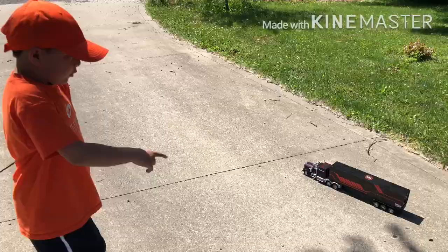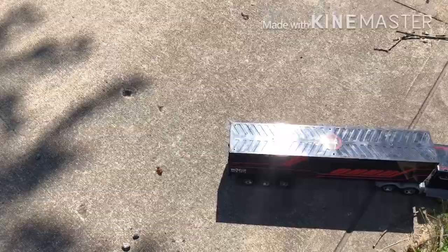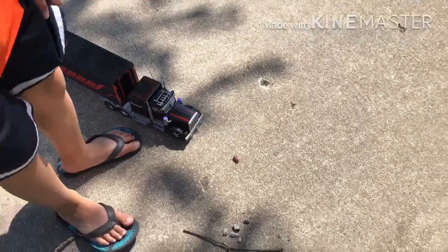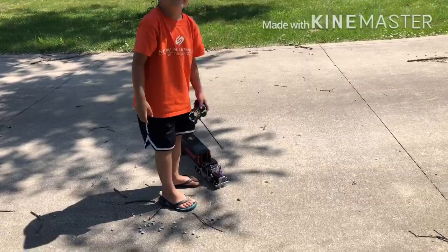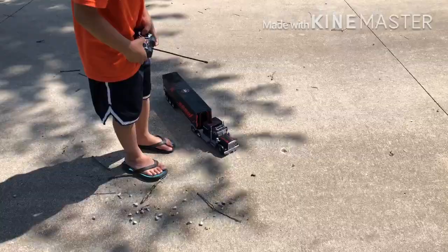Look over there by my semi. Mommy, look. Oh, you are rude. You ran over a beetle, a bug. Oh no! The legs do move when it's upside down. There. Mommy, I helped it. Okay. Back up. But it can't move though. Yeah. Well, that was me.